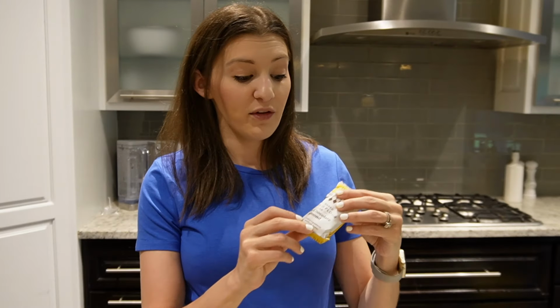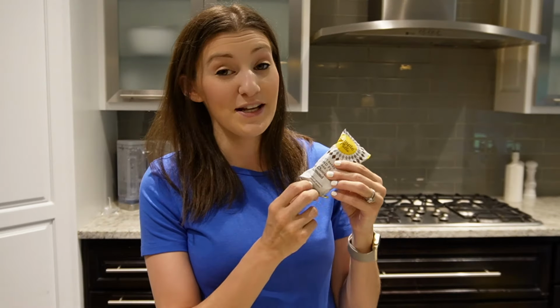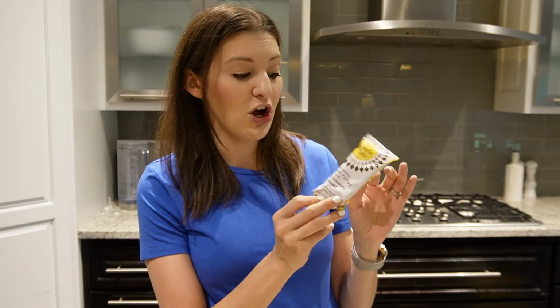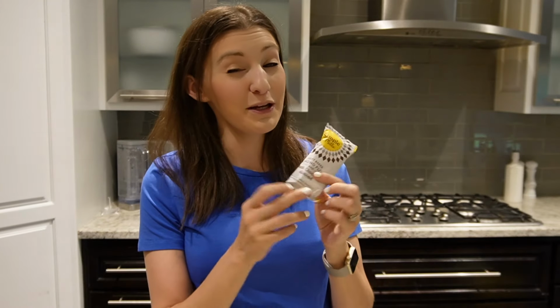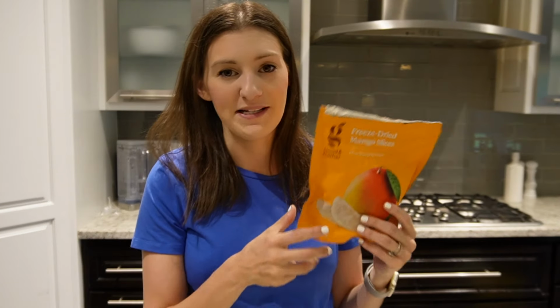Another favorite bar with cleaner ingredients are Simple Mills bars. These ones Owen really likes. They are almond flour and dark chocolate almond, so a little bit more of a sweet treat. Dried fruit continues to be a favorite. I always sneak a bite when he's having the mangoes, but he in particular really likes strawberries and dried blueberries, but he also likes the mangoes. We get dried pineapple tidbits, dried bananas, basically anything.